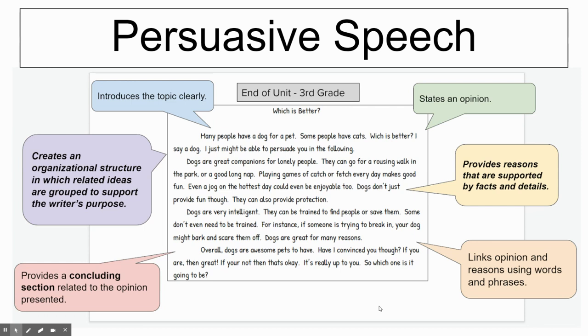Today I want to talk to you just a little bit about getting your thesis statement written correctly. So we started this on Monday, did a little more work yesterday, and I still think that we have a few confusions, which is fine because we're just learning, right? We have done so much work on this persuasive speech. Remember, we're ultimately going to end up with something that looks like this. It's going to be a speech that's written in paragraphs.